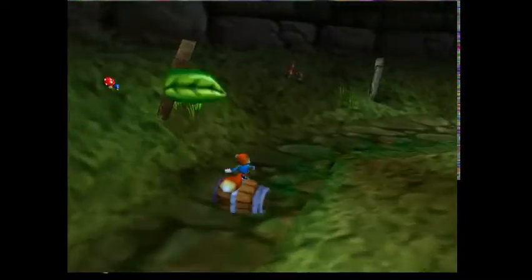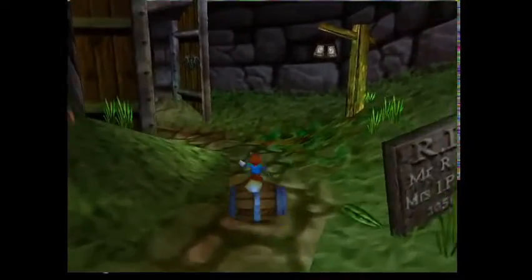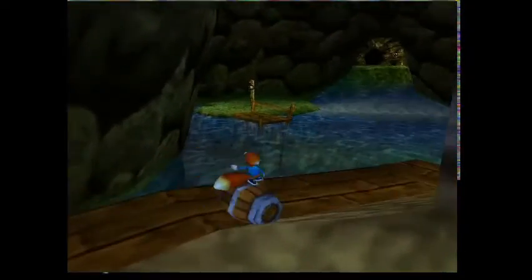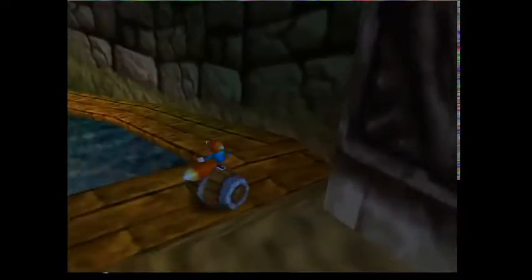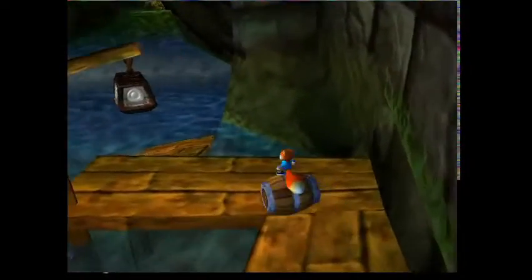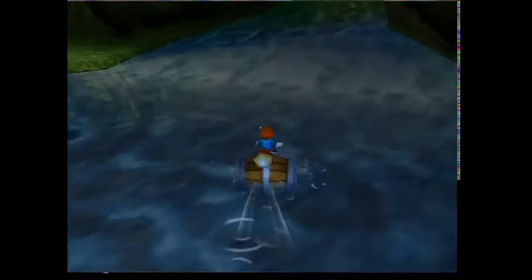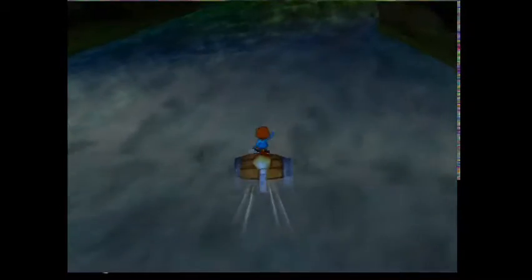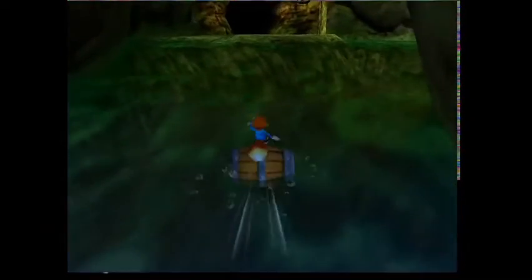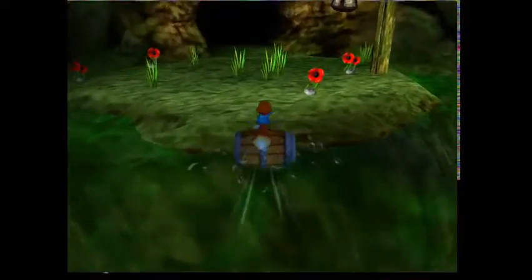Alright, let's go all the way back. And where exactly are we going? Oh, you'll find out. So we never had a big waterfall or a big river that we couldn't go up. Because if you go up, there's an invisible wall over there. That's basically what you need to use this barrel for. When I first did this, I thought you had to take the barrel all the way to the cave or something, and then break open something. But no, you just go up and then you go to the cave yourself.